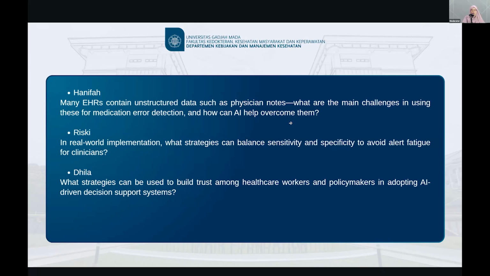Okay. So maybe this is the last question from me, because of the time limit. You mentioned that we have to have a balanced data set. But in real world implementation, specifically in the health sector, when we are dealing with a rare disease, it's quite hard to find a balanced data set. Usually we have very limited positive cases compared to the negative cases. So what will be the strategy to maintain our model performance when our data set is not balanced?